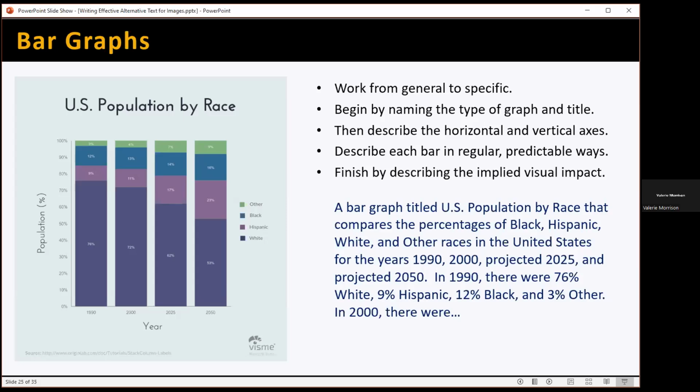Now, if I wanted to go long and more comprehensive, I would then start describing the first bar and give the percentage breakdown and move through each bar in the exact same structure of my sentence to make it easier for someone to understand.